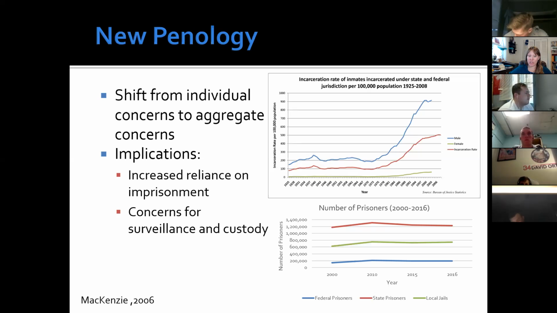So the main concern here was managing the aggregates of dangerous groups within the prisons, right? So when you meet with that intake officer, it will spit out if you are somebody that might need to be watched more closely, right? So we're going to watch you based on these risk factors instead of this individual interview that we were able to do before.